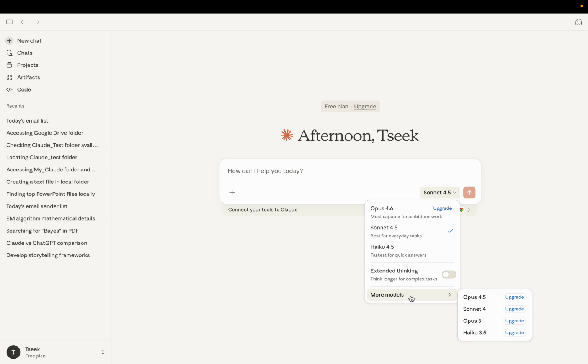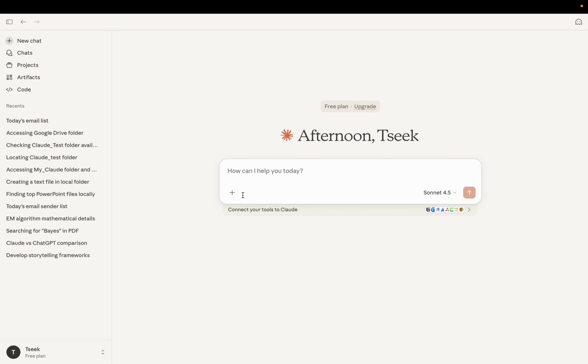First thing, as you can see here, these are the models which are available, which you can trigger, and there are more models. This is a free version which I'm using, and this is the desktop app version of the Claude tool. There is also a web version. In this desktop app, we have this plus button where you can connect to various tools, connectors, or extensions.